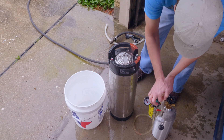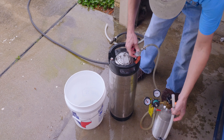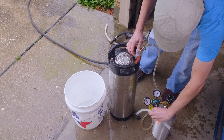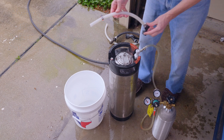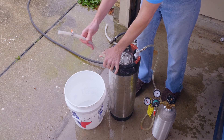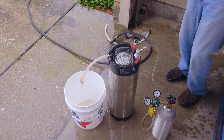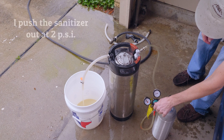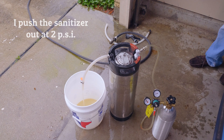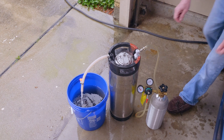Now we're going to push out the sanitizer with CO2 gas. We started with air, filled it up with water and sanitizer, and now we're pushing it out with CO2. It's always good to turn the gas on first before you put the quick disconnect on to stop it from going up in your line. Then we're just going to put on the output hose, press it on the post, and you can see it starts to push out. Dial it back — I like to run it at about 2 psi — and that'll take a little while until you start to hear it kicking up a bunch of foam, which means it's towards the end.